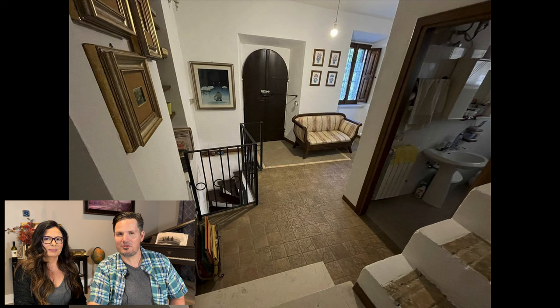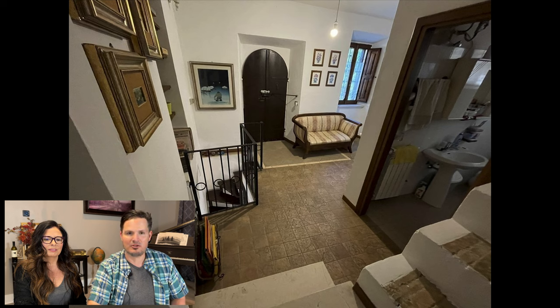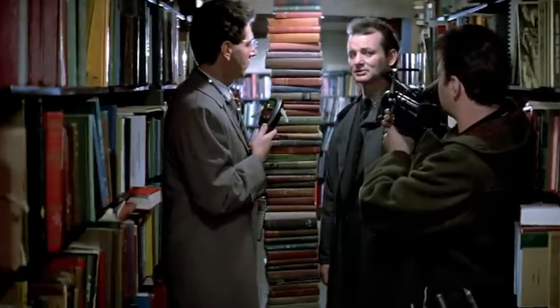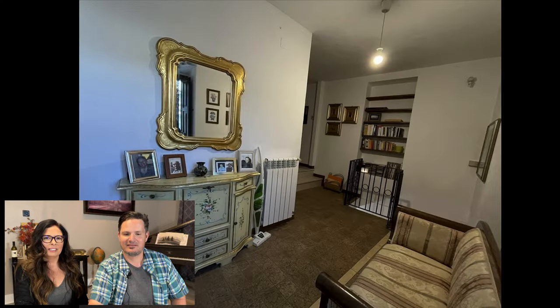Here's a shot from just inside the front door — you're in a foyer area, and it looks like there's a little room around the corner that could potentially be a sitting room or maybe even a library. It's nice to have that extra space. And here is that little sitting area — I think you could probably do something else there, you don't want to waste the space.